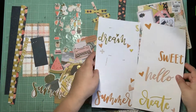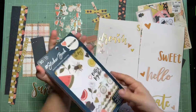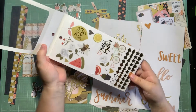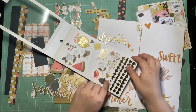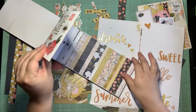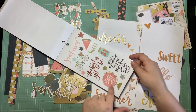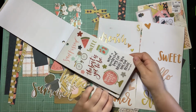But that is the thicker sheet, and then I have, you know, a butt ton of my hashtag sticker book because there are almost 1,200 stickers in here, but I tried to use a good bit of them on every page. Words, hearts, plus signs, hearts. I mean, the hearts always go first. I used a few of these sheets. Nothing on this page, is mostly stars. I mean, the globe's really cute, but I had a bunch of other globes I pulled in on the pages I wanted to pull globes in on.